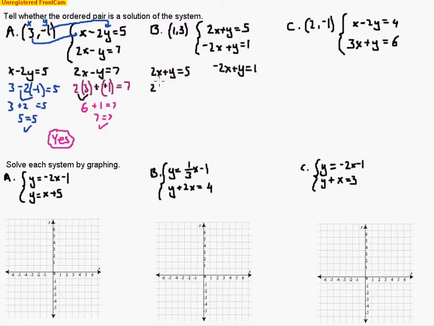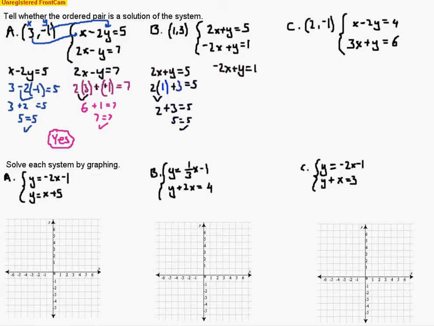We've got 2, and it's being multiplied by that positive 1. So 1 went in for the x value. And then we have the plus y, but in place of y, we're going to rewrite that 3 this time. And then this should all equal 5 at the end. So you can see what I've substituted. I've taken the point and put it into the equation. So I go ahead and multiply, I get 2, add the 3, and sure enough, those two numbers agree. They're both the same. So it works with one, but we can't say yes yet as an answer.